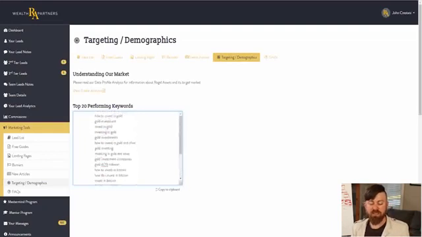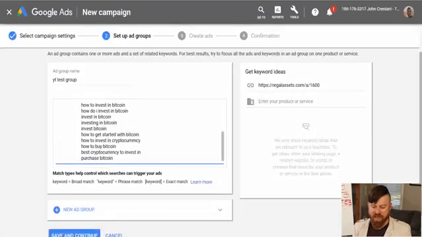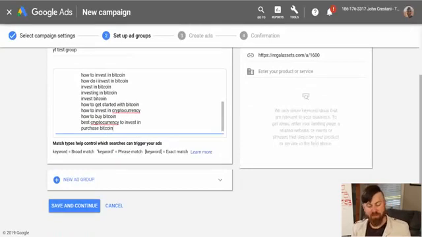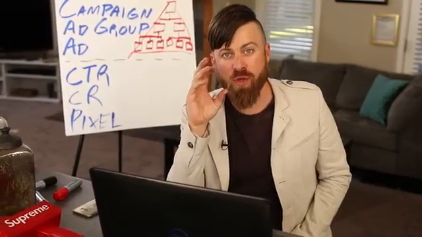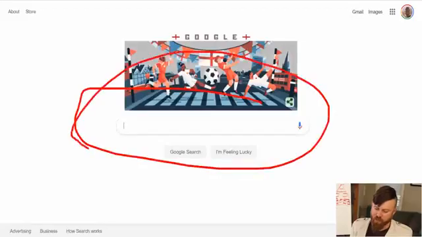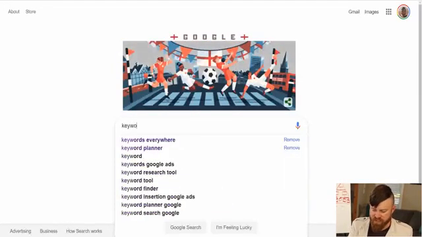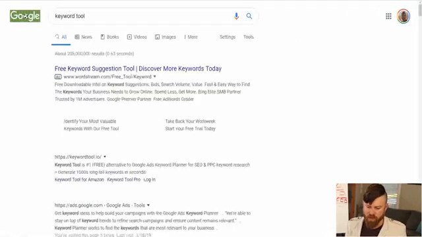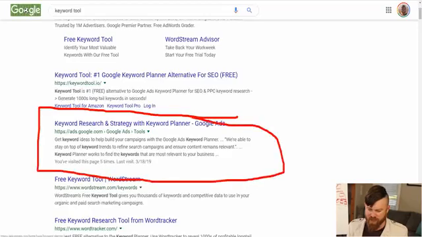Now, what I'm going to do is I'm actually going to take these keywords, and what I could do is I could just copy them and put them into an ad group and bid on them and save the group. But what I'm going to do is I'm actually going to do research first. I'm not just going to go by what the company suggests. I'm going to go to what's called the Google Keyword Tool. Now, to find the Google Keyword Tool, I just go to Google and I'm going to type in keyword, oopsies. I'm going to type in Keyword Tool right there, and you will see right here, the second result, which is kind of odd, is the Google Keyword Research and Keyword Planner tool.